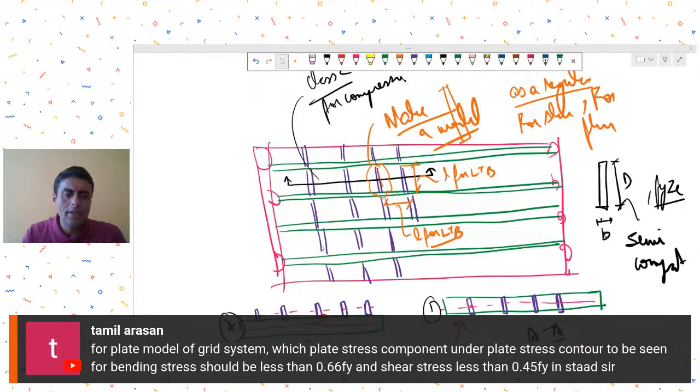See, for bending, you may not be able to get the plate stresses directly because of the bending behavior of this plate and the way in which you will draw the plate. You will have to check the F11 stresses. These will actually give you the bending stresses. From these F11 stresses, you will have to back calculate the moment capacity. You get my point? So basically in STAAD, the Mx, My stresses will not be helpful. You will have to check the F11 stresses, which are nothing but the compression, tension, bending compression, bending tension stresses. So you will have to check that.